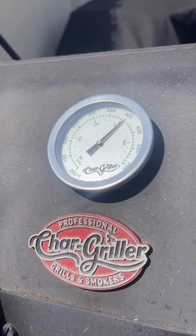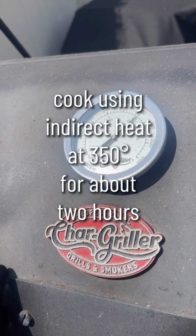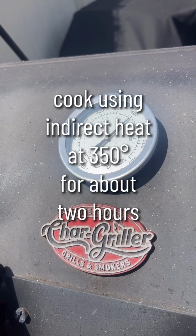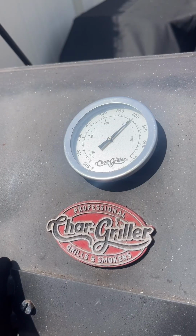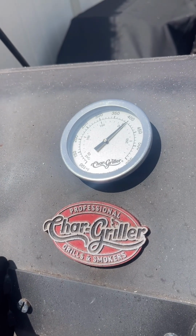Everything's settled out at about 400 right now. We'll close the damper a little bit and let that get down to about 350. And we're just gonna let it chug along for another hour and a half or so. If you're looking, you ain't cooking. But let's take a peek.